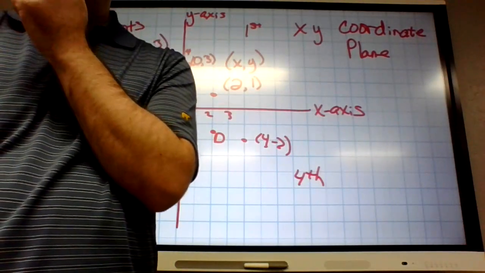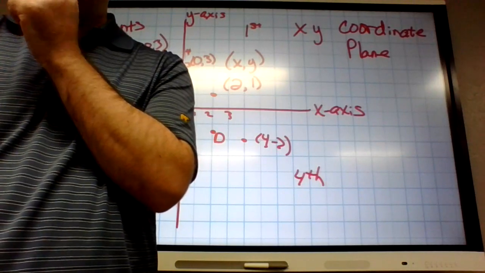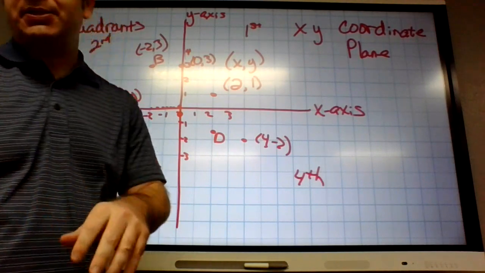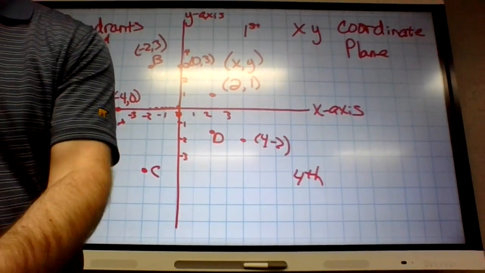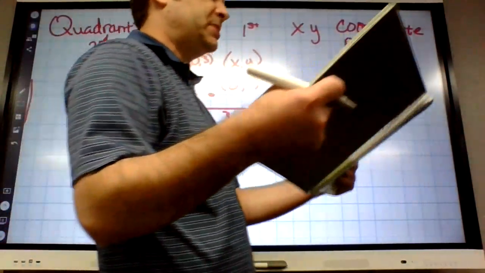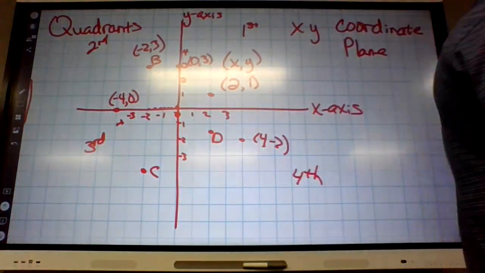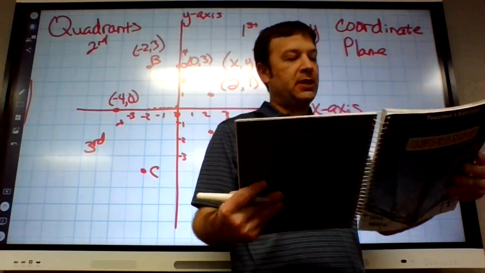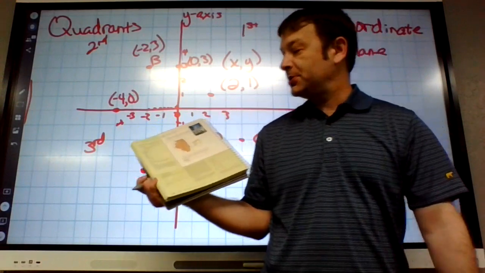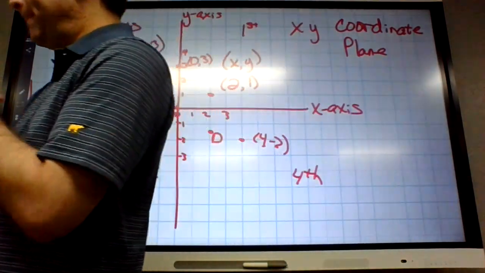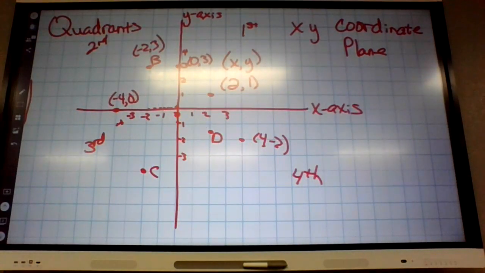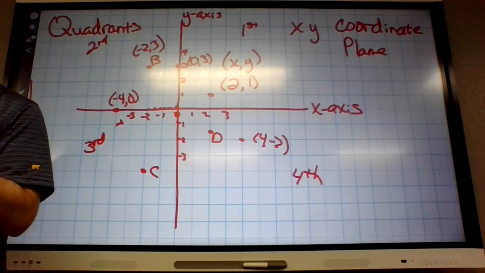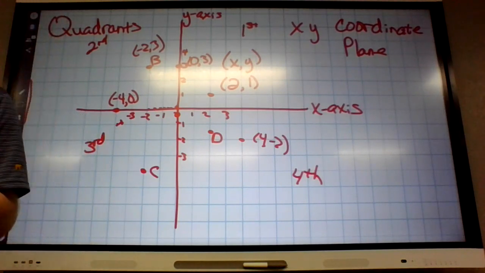I don't usually do the odds on this one with you guys, but I will do the first couple in every section. So on number 1, it says, refer to the map of Illinois at the beginning of the section, which means you have to turn back a couple pages. Number 1 says, state the city with location B4. It's kind of like Battleship. So you flip back a page. There's the map of Illinois. You go over to B and up to 4. What city is in the B4 square?